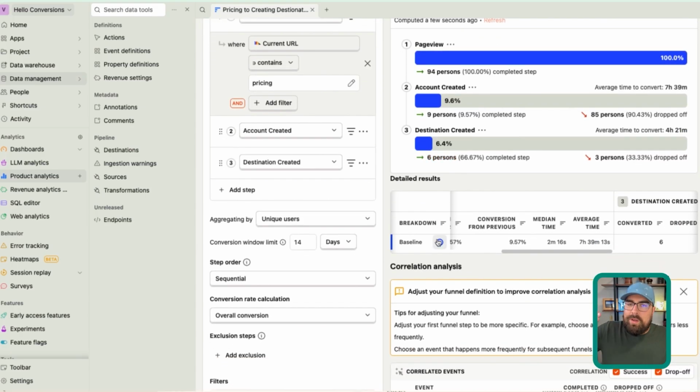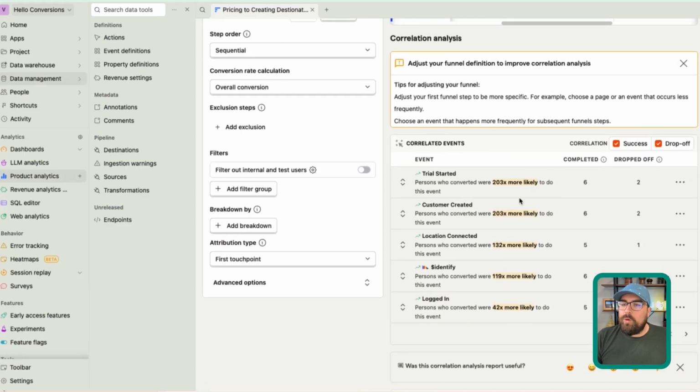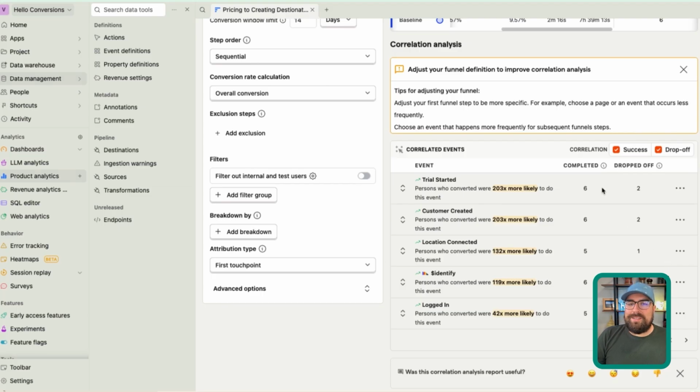We could then keep going, right? Maybe you have the trials, and then you have pricing, and then you have viewing the actual outcome. You get the idea, right? You can have those things. A really cool thing is you come down here and you have these correlated events. So you have to hit a button here that will say, hey, run a correlation analysis. Right now, we're working with like 10 people. So again, here is those things.